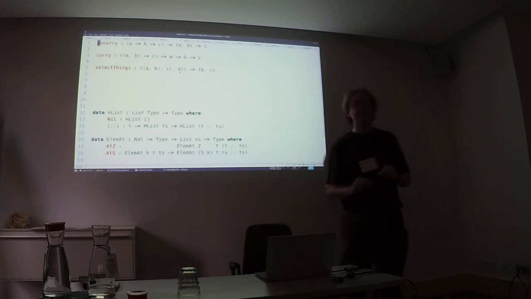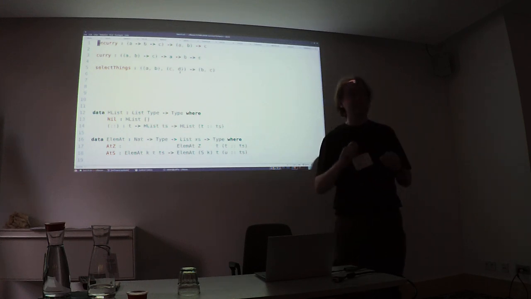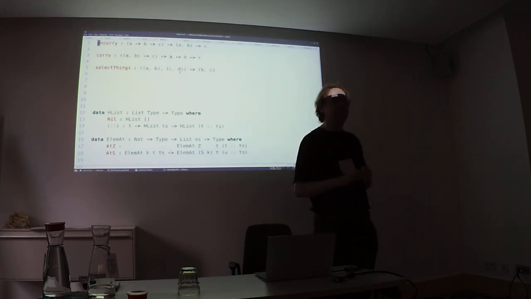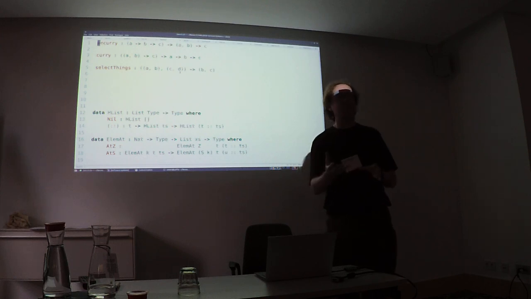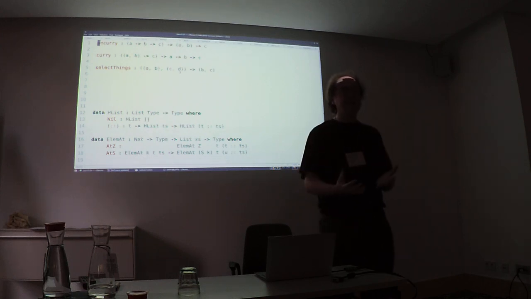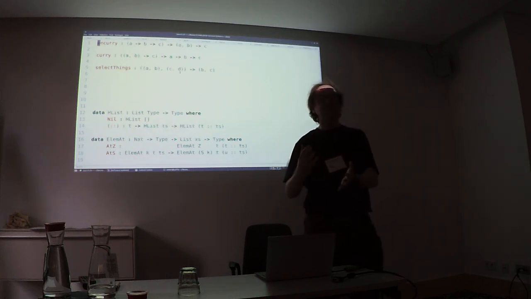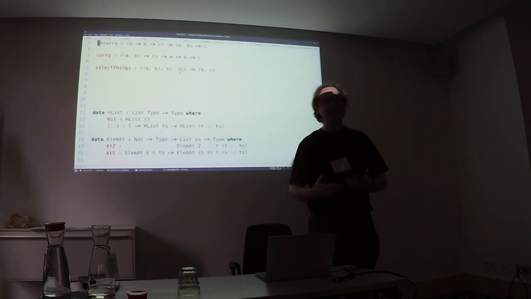The sort of place where it turns out to be useful is if you're doing some kind of plumbing with tuples or monadic plumbing or something like that, where it's like, I know what this program's supposed to do, I'm going to have to think a little bit to make this program work, let's have the machine think for me. I've put the effort into writing down the type, let's have the machine think for me.